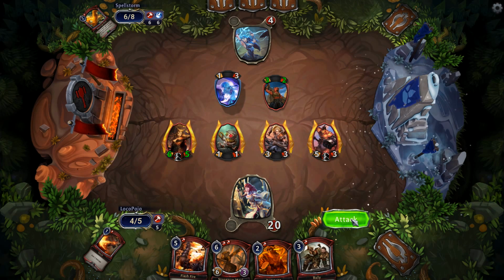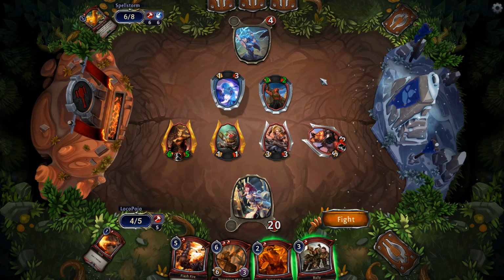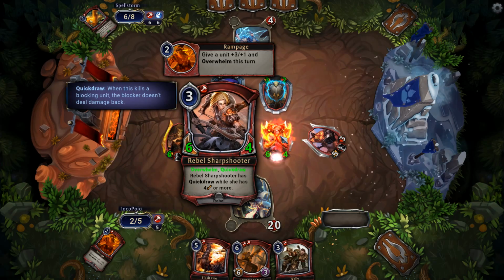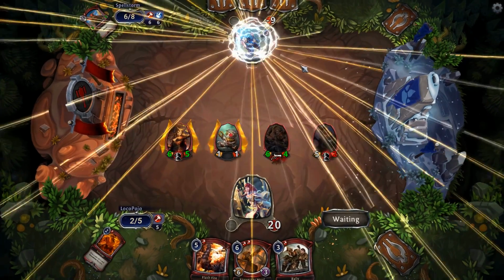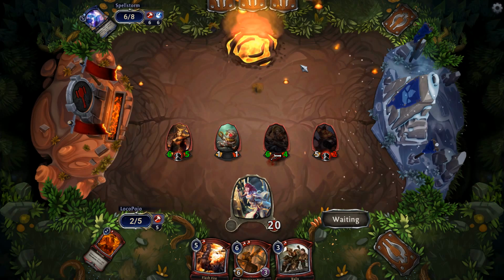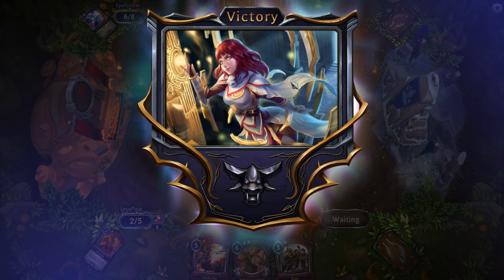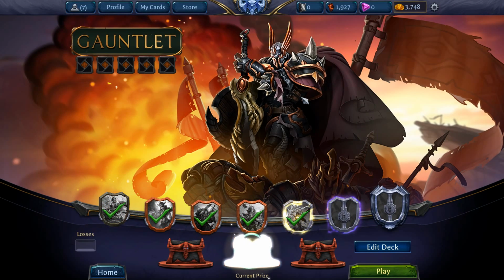Alright, so now we're going to go ahead and swing in, and he might have some cool response, but I think by and large we're going to be good. Yeah, there's 6 damage. We'll Rampage this one so it'll get a Quick Draw and Overwhelm, and just rock that enemy foe. Oh, that's so good. Alright, let's grab some water real quick, and we'll be right back, folks.